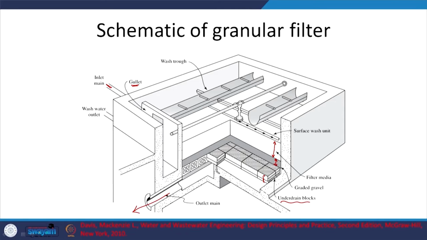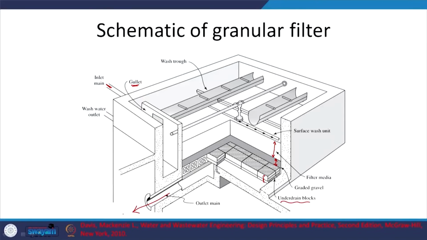But over time, the head loss across the filter is going to increase. You have particles taking up the pore spaces, so the pore size decreases. So over time, a lot more head is required to take the water through, and if it is a pressure filter, much more pressure is required. Think of this: water has to flow through this filter, so you can think of energy being lost, or more energy being required. So head is being lost. So what do we do? People see to it that they backwash it.